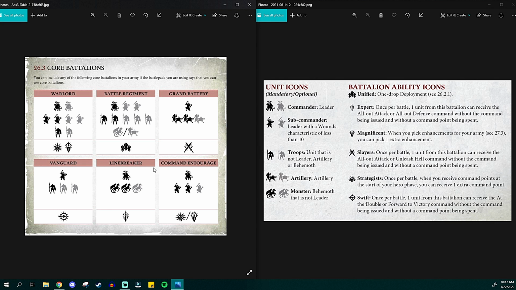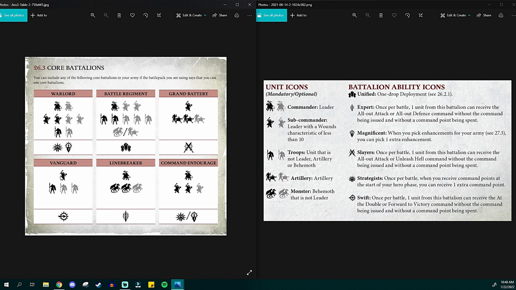But so we're looking, we have our minimums, we have our sub-commander, less than 10 wounds, and then 1 troop unit. A troop is defined as any unit, not battle line. That's been a huge point of confusion for some folks. A troop is any unit that is not a leader, artillery, or behemoth. So it could be anything from a massive swarm of 60 grots with stickas, or it could be a unit of 3 troggoths. It's different ends of the spectrum within the same army. 3 elite guys versus 60 hordes. Both of those are a troop unit.